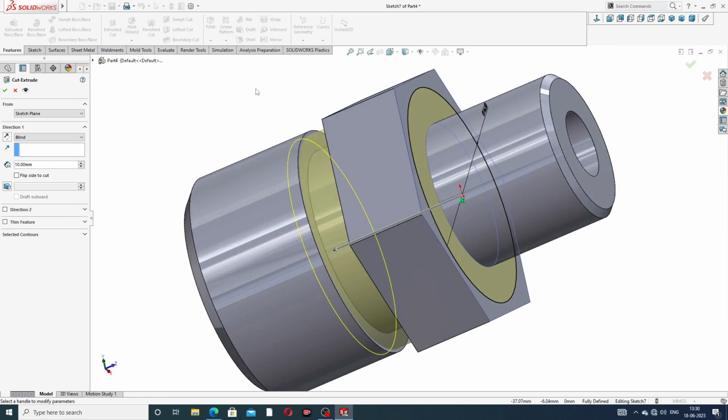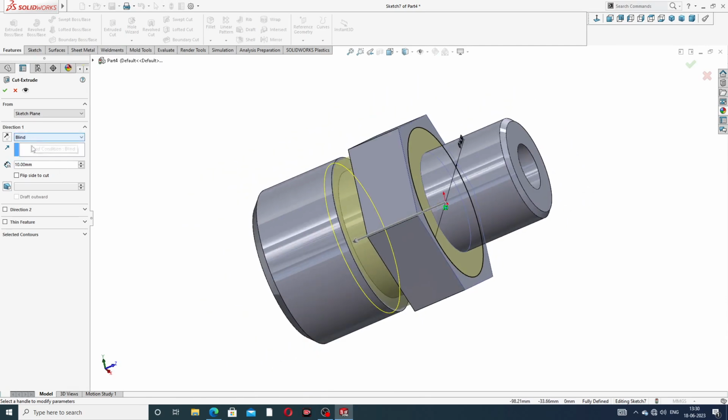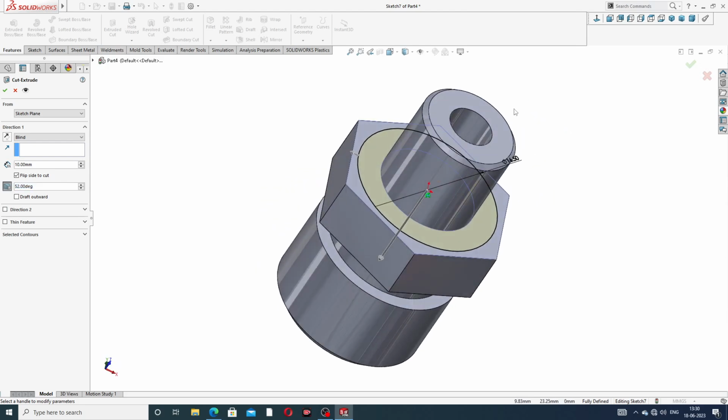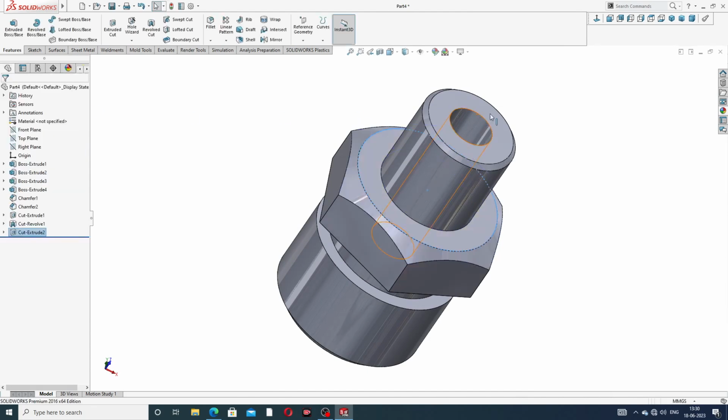Okay, extrude cut, this is perfect, and this side is flipped side to cut, and this angle is 52-degree angle. Flip side to cut and 52-degree angle. Click OK.